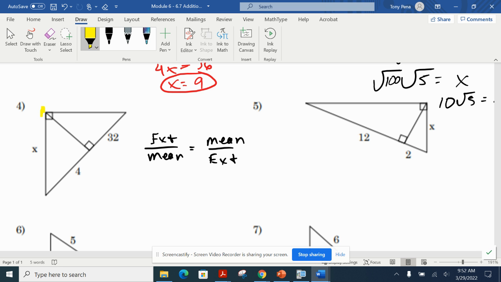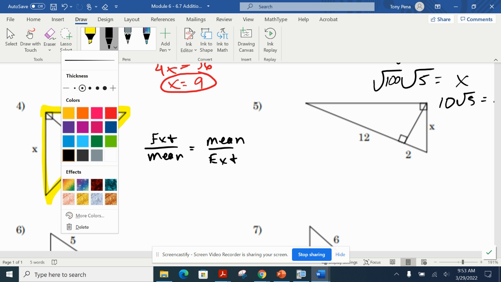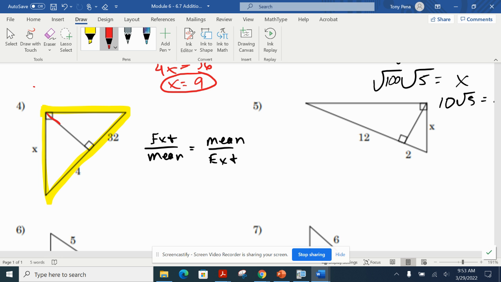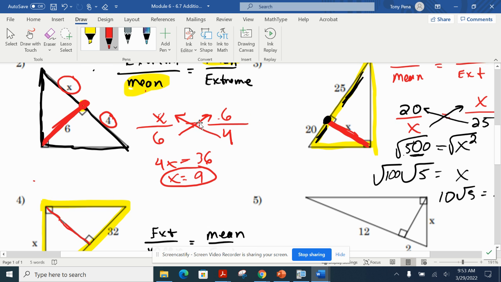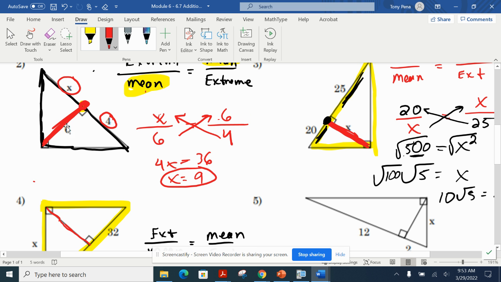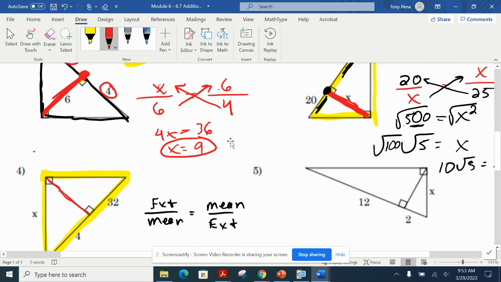Here is the big overall right triangle. Here is the altitude that's drawn to the hypotenuse. Notice now, are there any markings given to the altitude right here? No. So this is how we would now recognize this is the other shortcut. This is the other type of problem. In the first couple, you were given this as 6, and you were looking for this x value as your altitude.